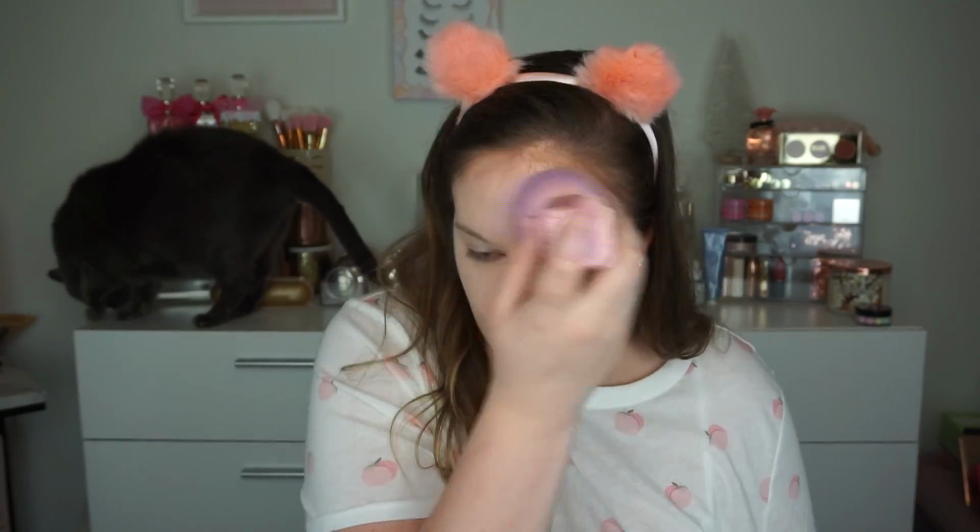I go very bronzy here, so I feel like I can blend it if it turns out looking super dark at first. Whoa, that's like metallic. This looks like a highlighter. Oh my god. It looks like it's very shimmery throughout too. This does not look like an overlay or something.